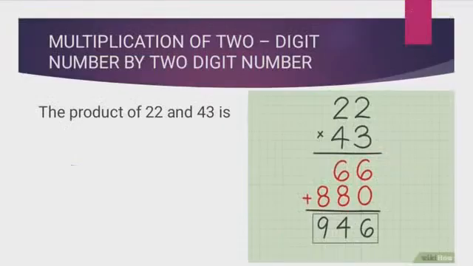Now, let's use this moment to remind ourselves of how to multiply 2 digit by 2 digit number. How do we do this? Looking at the example we have here, we have 22 multiplied by 43. This is done from the unit side. First, we are going to use 3 to multiply these two numbers on top. 3 times 2 is 6. 3 times the other 2 is what? 6.